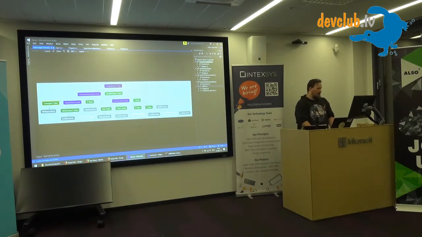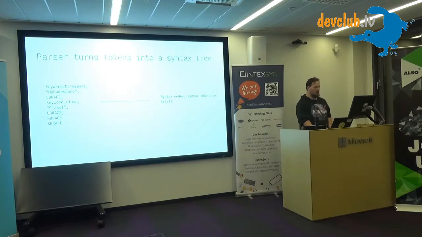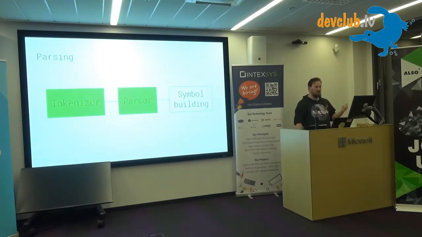And so you can see that all of this follows just the same structure. You have nodes and stuff inside of them, there are tokens, and trivia are just kind of hanging around there. It's so that we do not lose our comments and white space when we use tools that use this tree. So we have our class declaration, and predictably it consists of a class keyword, then our class name, and just a bunch of empty braces. Pretty simple, right? So back to slides. We're done with parsing. Fantastic.